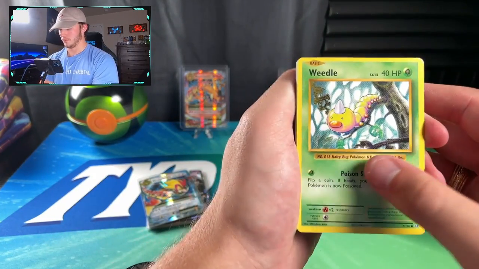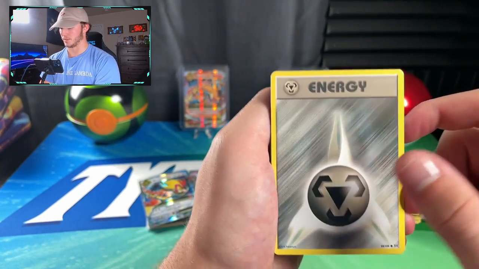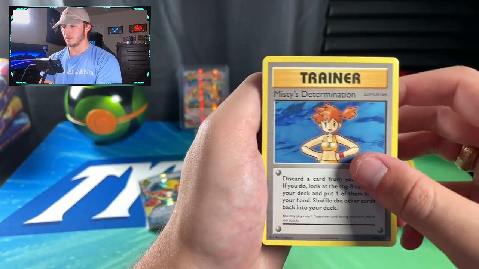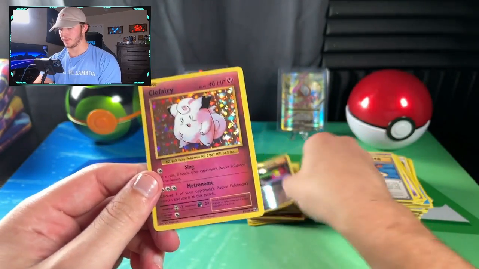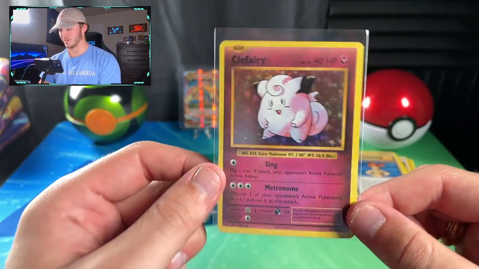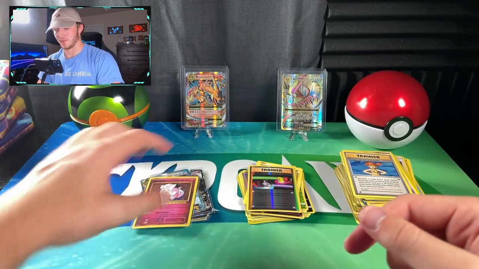So we will start off with a Weedle, Electabuzz, Drowzee, Staryu, a metal type energy, a flying Pikachu, nice little extra rare. Lost right there. We got a Koffing, Misty's Determination, a Switch Trainer, and a Clefairy holo. I haven't had an Evolutions holo in a while, so not bad, little one right there. Of course, not in the original base set, but they decided to add for XY Evolutions. A nice pattern they got there in the back. That's a fun way to end it.